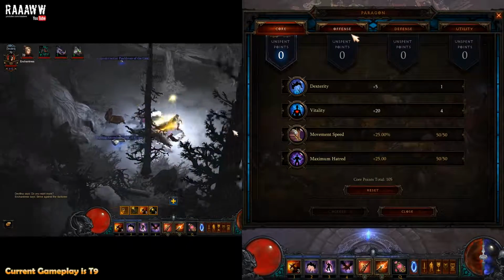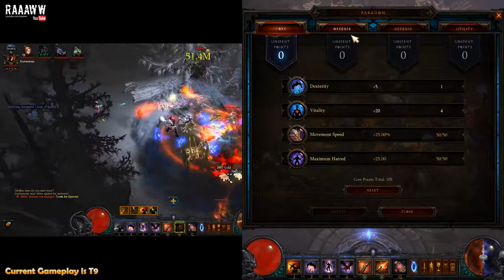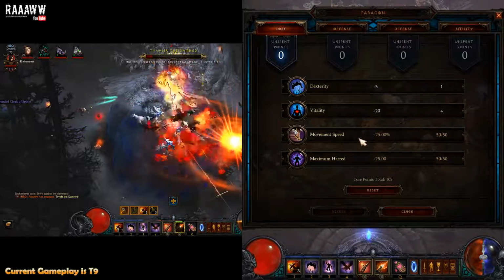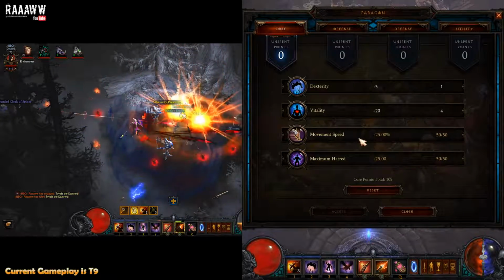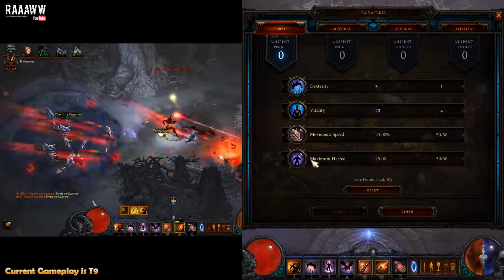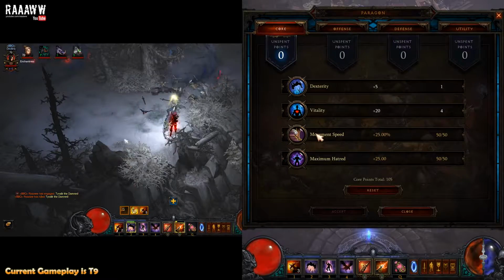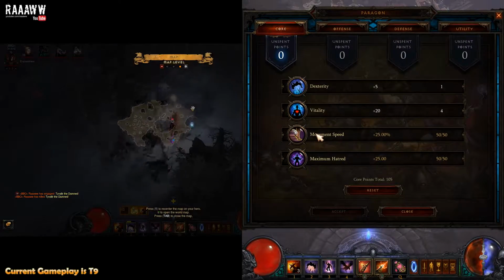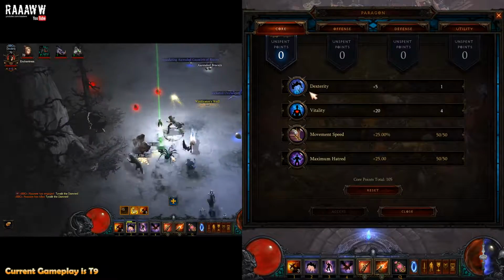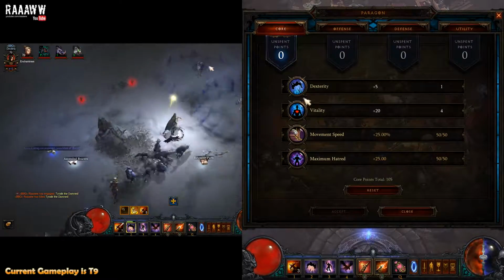There are a few though that I can recommend for this build. One is increasing the maximum amount of hatred. Usually, I think I went up to 15% movement speed and I started stacking hatred until I got maxed, and I stacked out the movement speed because I like to run a little bit faster, but it's not that important. And now I've started putting points in dexterity and vitality, so I don't think you can max these out.